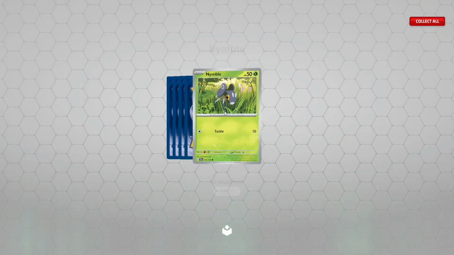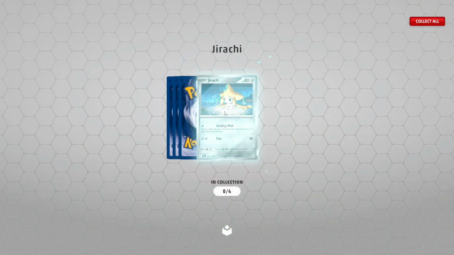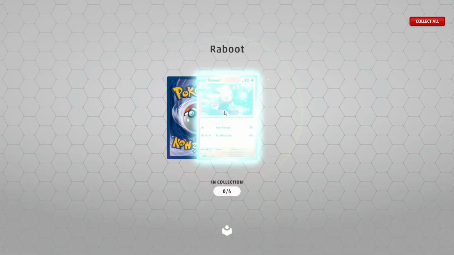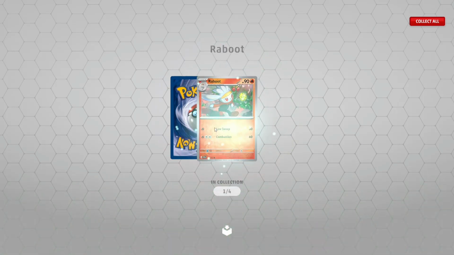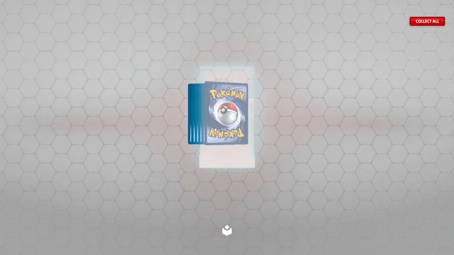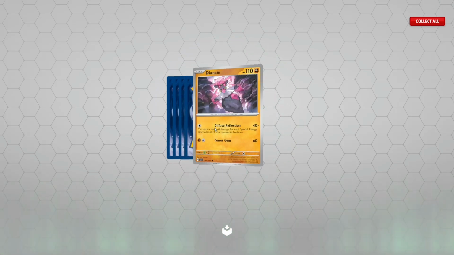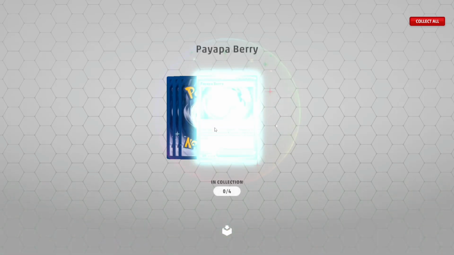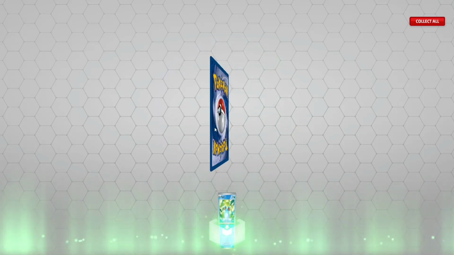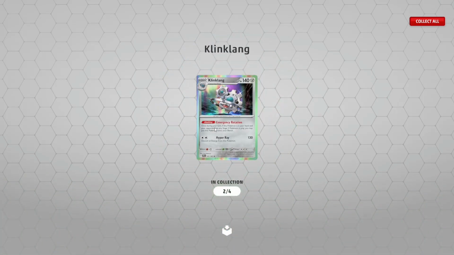Root Fossil. Jack be nimble, Jack be quick. Jirachi, Bombirdier, and Rabsca. What is this illustration rare? Oh yes, Full Art Hydrapple. Thing to play, making up this deck to test on the live here. Hitting hard, you know. Cubone. Diancie, Payapa Berry, Veluza, Meowth, and Klinklang again.